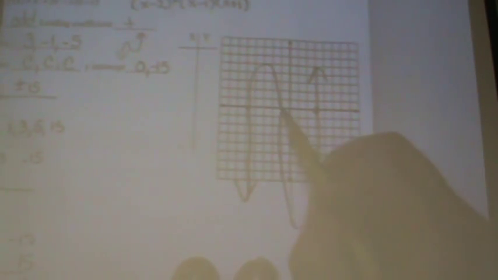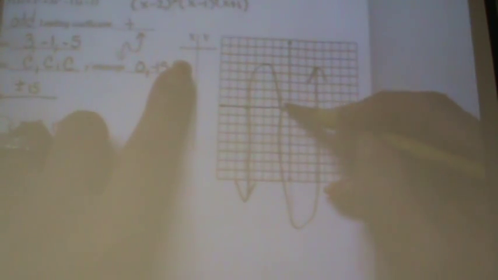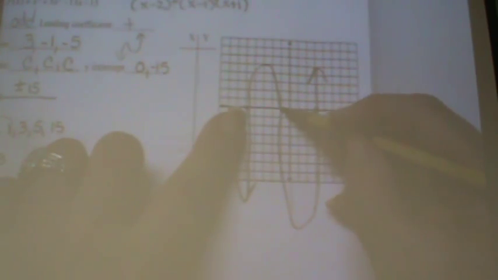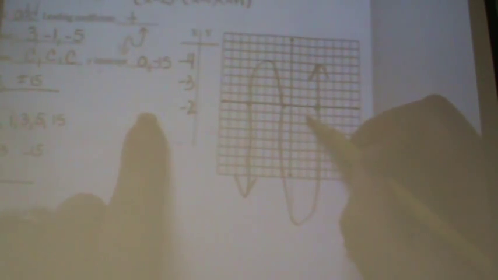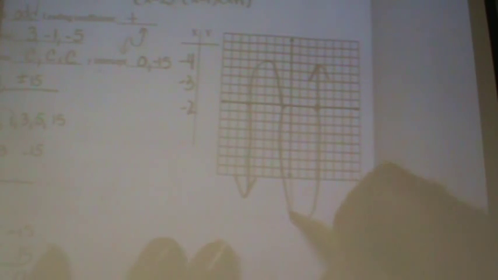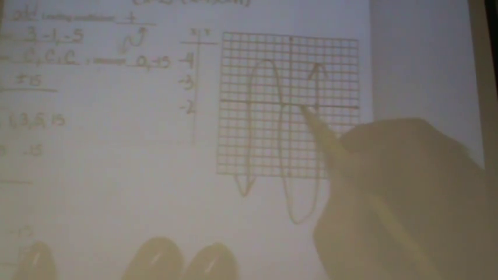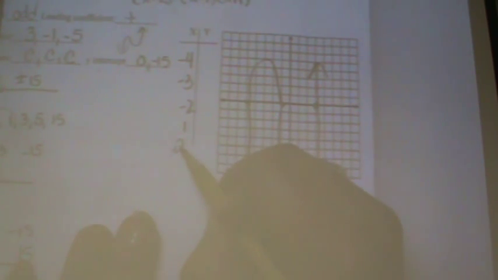Now, how far up and down is it going? Well, that's when I would want my t-chart and I would plug in numbers that are between -1 and -5, such as -4, -3, or -2. That would give me a clearer picture. Same with between, I know 0, -15 is my y-intercept, but I could be more accurate and I could plug numbers like 1, 2, and I have 3, I already know. So 1 and 2. So if I wanted a more accurate picture, and I expect that you should be able to do that for your test. And that is it.